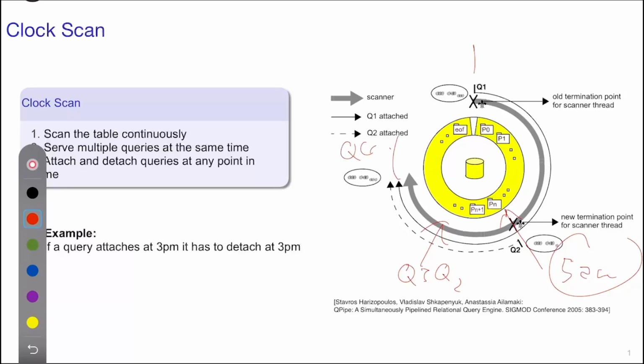When you're here, you have to detach query 1. Query 1 has to be removed from your scan. When you're here, you have to detach query 2, and so forth. So that guarantees that each query sees each tuple exactly once, and it guarantees that each query processing starts immediately. Makes sense? Cool algorithm, right? It's so simple, but it solves this problem of the wait time. You don't have to wait anymore. You start processing directly, and you still share the scan. It's awesome. Super great idea.